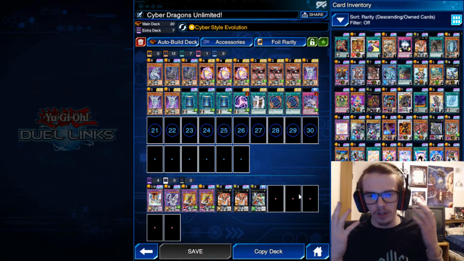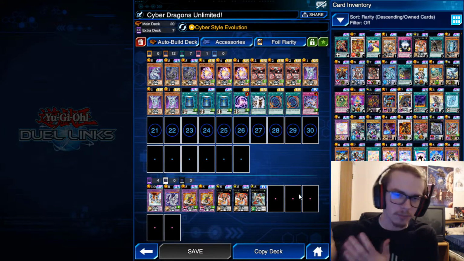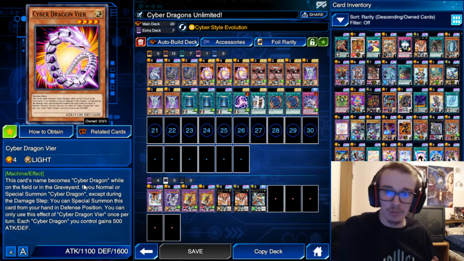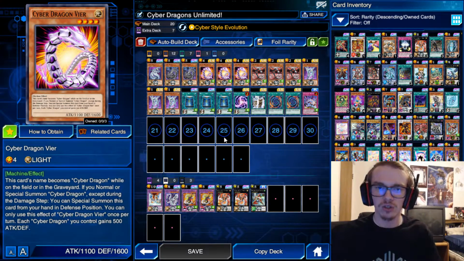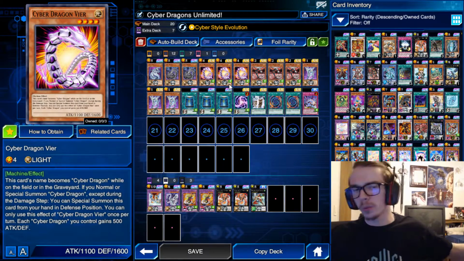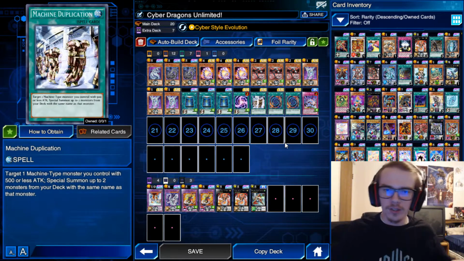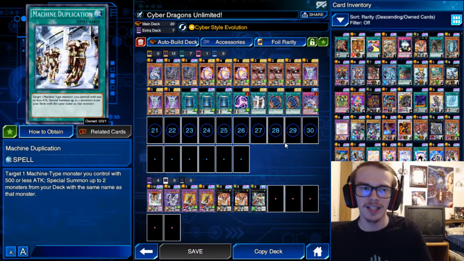Alright, so what are my thoughts on this deck? First of all, I love the fact that it is running so many Cyber Dragon monsters. One of the coolest things about Cyber Dragons is the fact that a lot of their monsters have the effect where they become Cyber Dragon in the field and in the grave, and the fact that you're actually utilizing that effect to its fullest potential is really nice. Veer is a super cool card, and I love seeing it actually being played, as well as things like Machine Duplication being played as well. This card is insane in Cyber Dragons, and definitely should not be slept on.